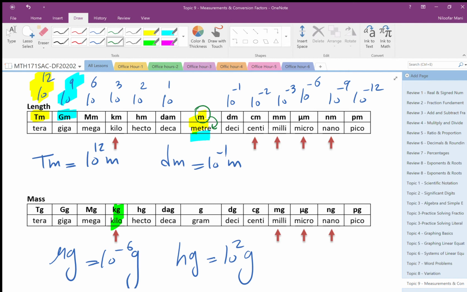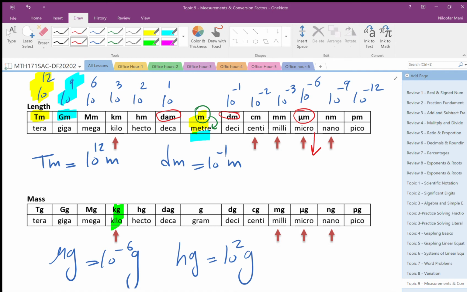Also, don't mix this. This is dA, so that's deca. This is just d, this is deci. Deci and deca have a difference of 100 between them, because it's from 10 power 1 to 10 power minus 1, or the opposite. Don't mix capital M, which is mega, with lowercase m, which is meter, with mm, which is millimeter. And this one is micro, micrometer, and some people say mu.